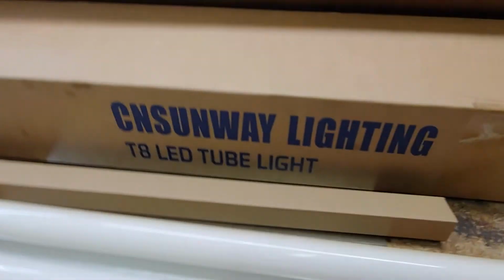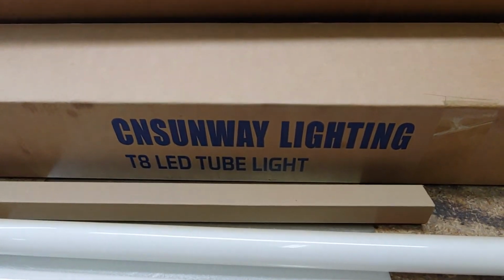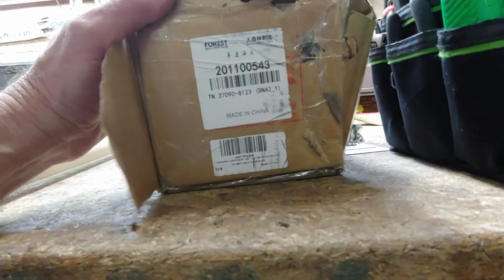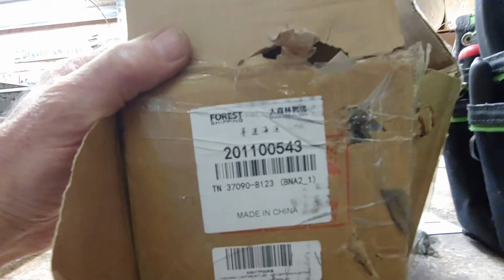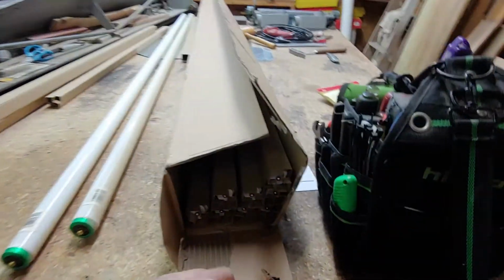So these are the Amazon ones. There's the brand. And I think these were $18 per tube. They come in a 12 pack and a 25 pack. And I got my 12 pack here. Forced shipping from China. They came pretty quick. I mean, they were at my doorstep a day after.